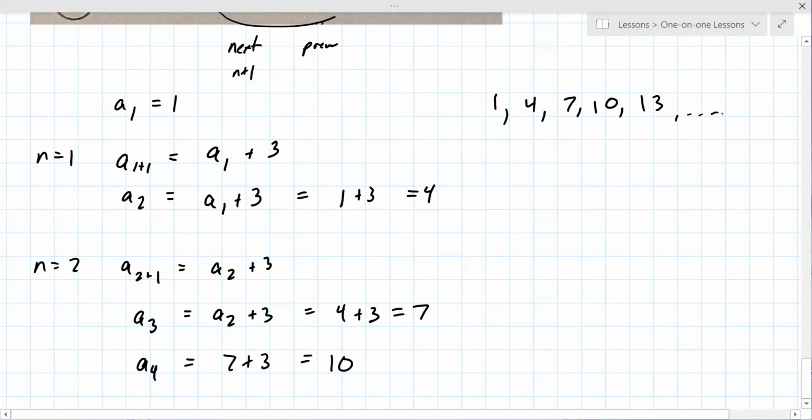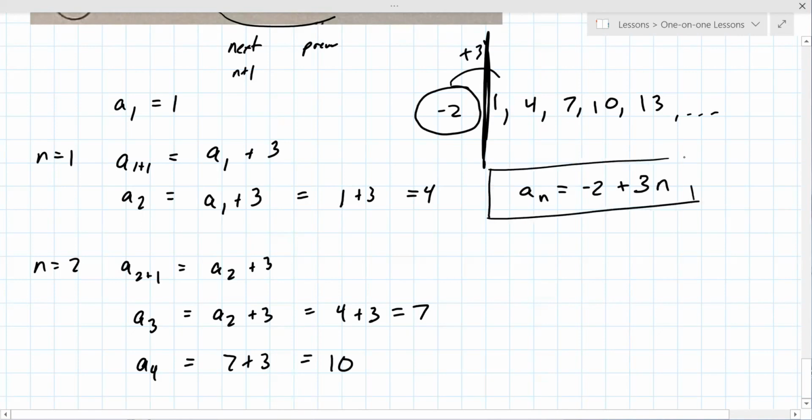Oh, and you could define this by doing an explicit one. The explicit one here, and this is a cheat, is you define the previous term here, which is minus 2, and a sub n equals minus 2 plus whatever the jump is, 3n, because you're adding 3 each time. That makes sense. But it's not there. You can't do that. Your instructor probably won't like that, but that's the more efficient way to do it.